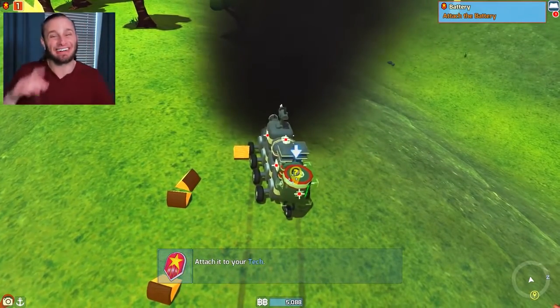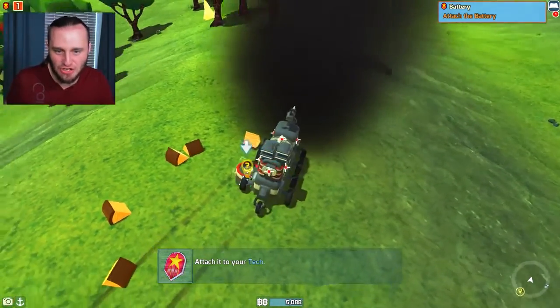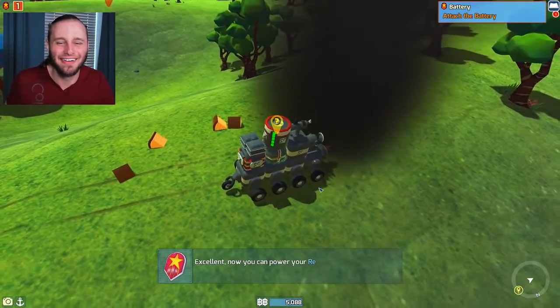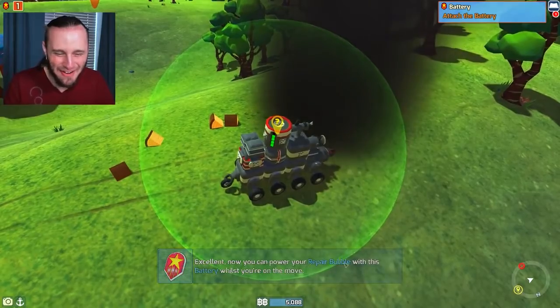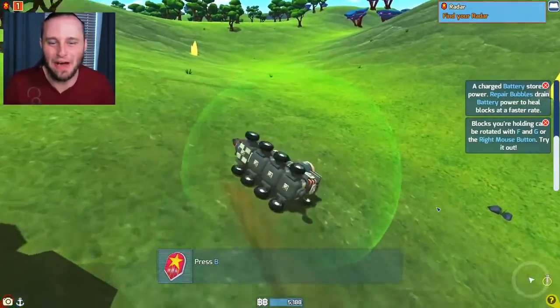Now check this out. If I remember this correctly, this battery, you see how it has a charge on it? Watch the repair bubble. Look at that. Excellent. Now you can power your repair bubble with this battery. Now I am a moving repair bubble.